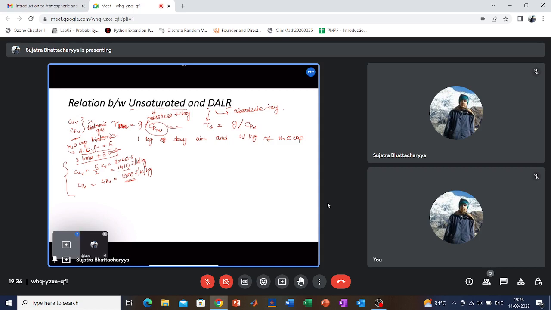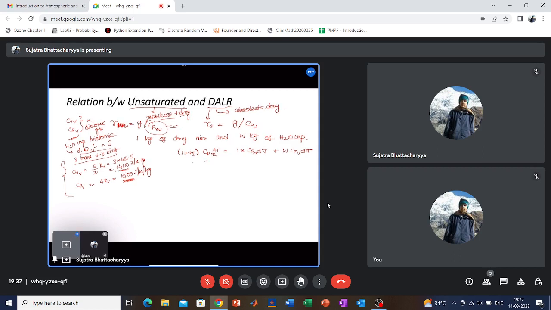It's about 6. And from there, we can derive CPV and CVV. Now see how we are calculating Cp of M, for the unsaturated air. Mass 1 plus W is the total mass, because unsaturated air consists of moisture plus dry air. Therefore, (1 plus W) CPM dT can also be written as 1 CPD dT plus the moisture, W CPV dT. Now dT you can chop out on both sides.